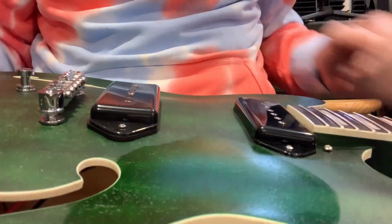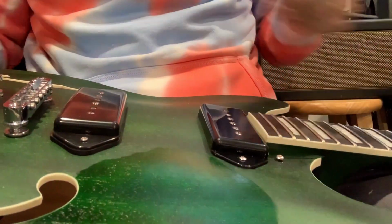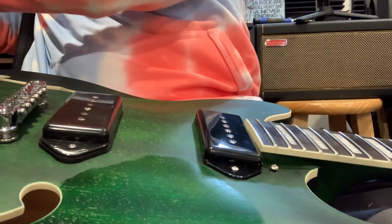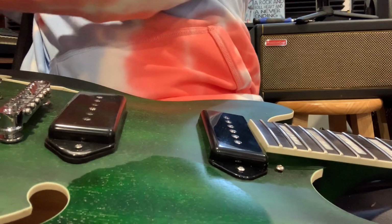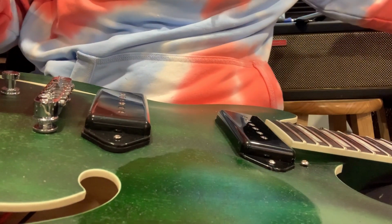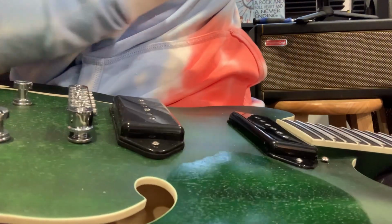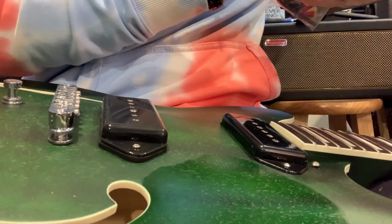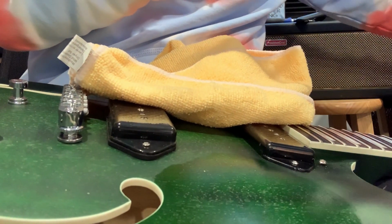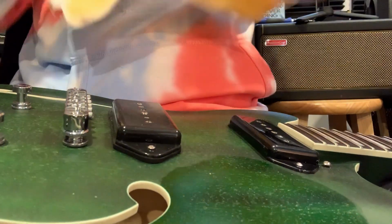Okay, so there's that. Now, just gonna let it set for a little bit, and then I'm gonna buff it down. And that looks like it's gonna do a nice job. Give me a nice, nice buffer. Buffing rag here.